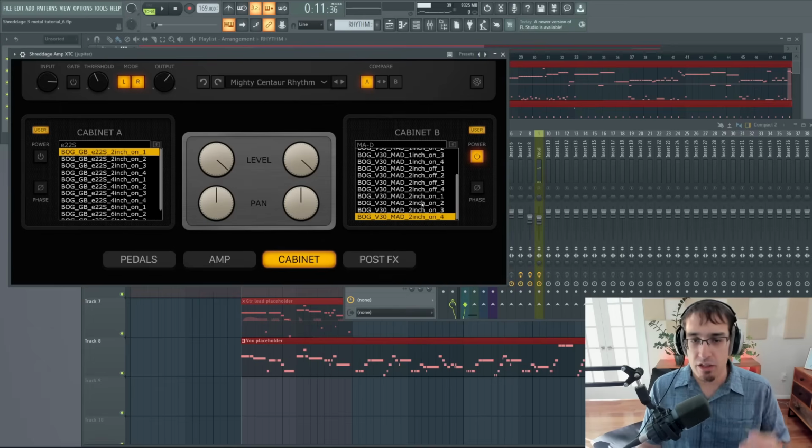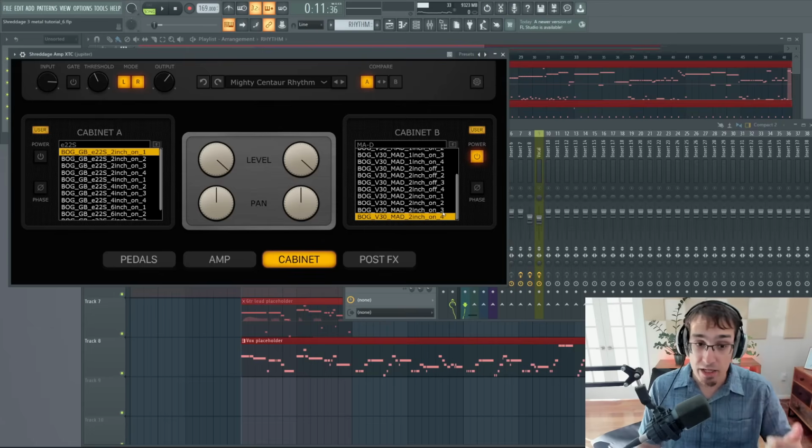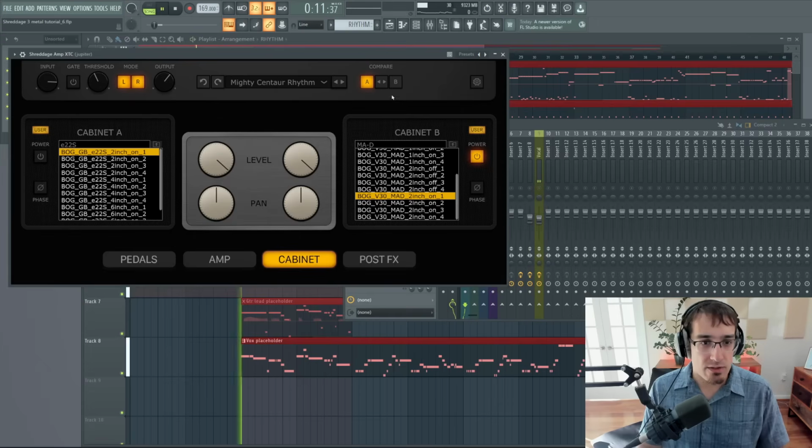So it's interesting, you'll hear as we change within one set of IRs. This is the same mic, it's on axis, but just changing the mic positioning slightly really does have a pretty big impact.